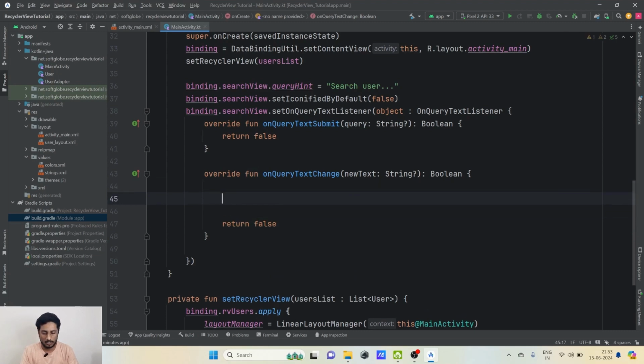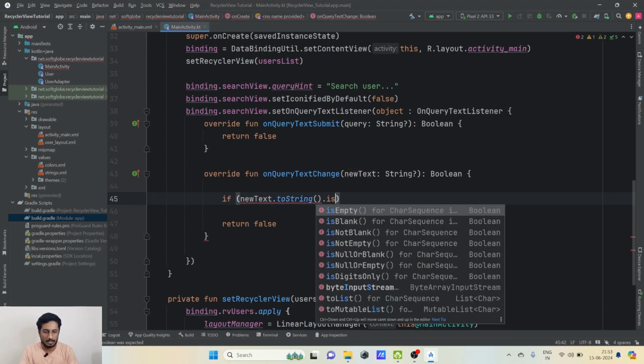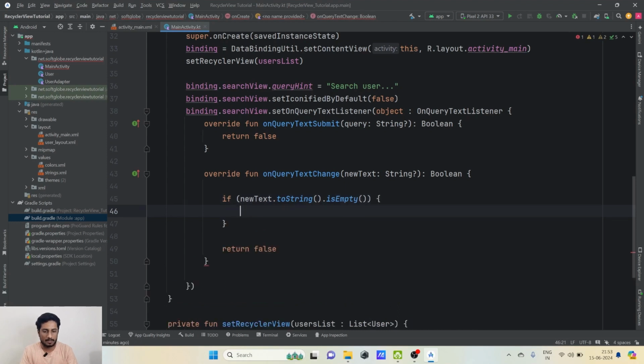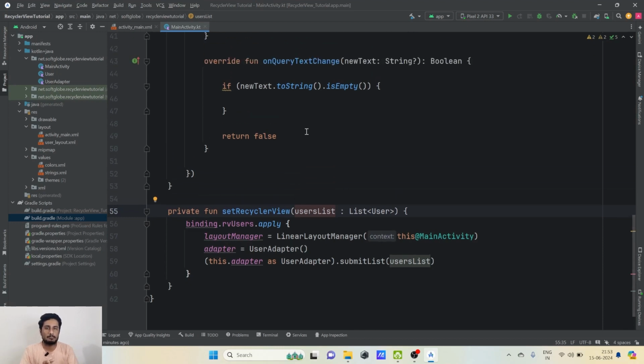So here, first we need to check if this newText.toString is empty. If the user has not entered any characters, if the new string is empty, then we need to just pass the users list to the adapter, which contains all of the items, because the user is not filtering any item, not entering any specific search query.